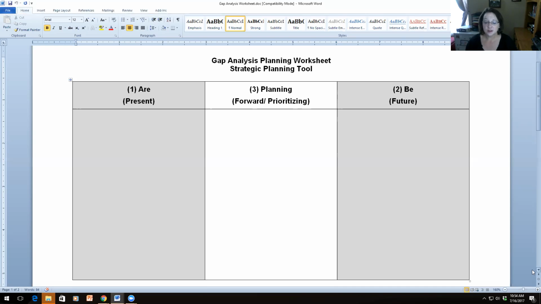Many times I'll see people say, well, we could go do X, and that's only one step above where they are today. But really, it's not going to keep them up with the competition. So your role is to ask them really good questions, challenge that tactical thinking, and put them into some future thinking. Now, you've documented where are we. Now you've documented where we'll be. Now it's time to fill in the gap, and that's where number 3 comes in.